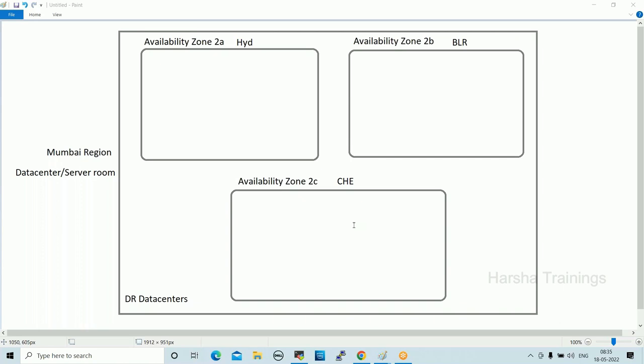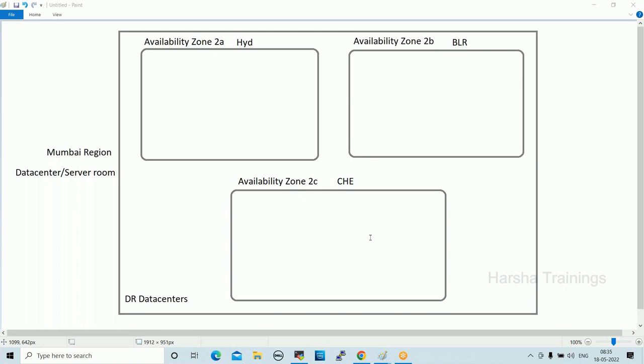In 2016, most of the IT area was affected, and all the companies shut down because of the flooded water. So this data center was down, Chennai was down. Whatever applications we hosted on that will be down.